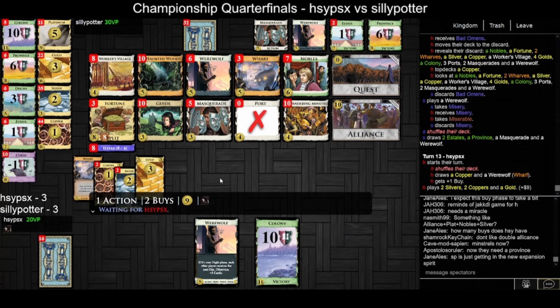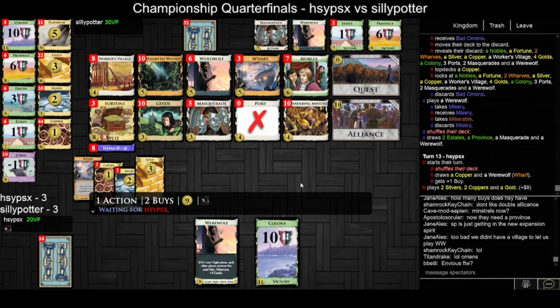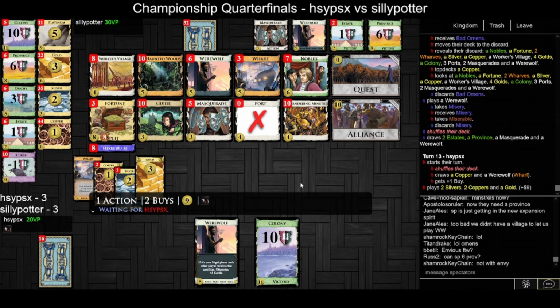So sillypotter getting the allies, the spirit, just as Genial says. Way. Yeah, Bad Omens certainly was. So yeah, what do you do as hsypsx? Just cry a bit inside, probably just maybe quest, and then. I mean, this is the problem with hsypsx tech, right? They have like only 5 villages and only a single wharf coming in, so.